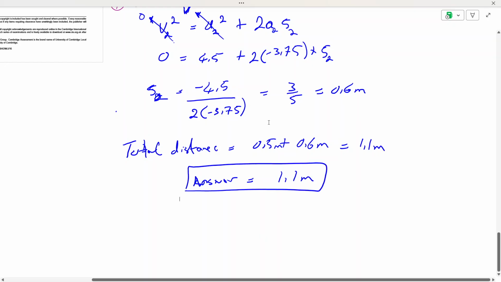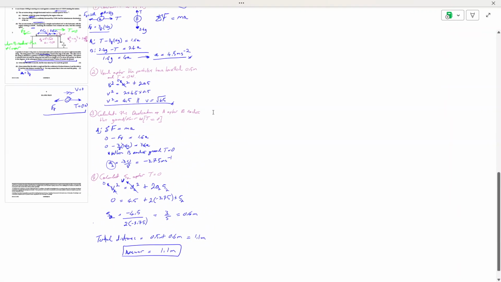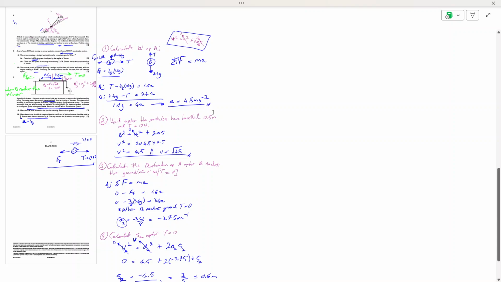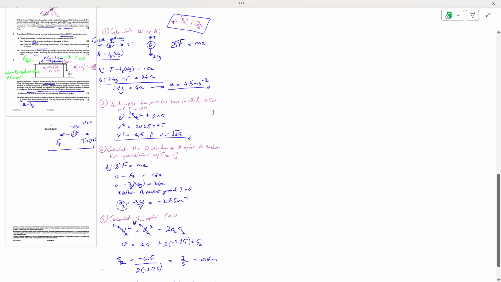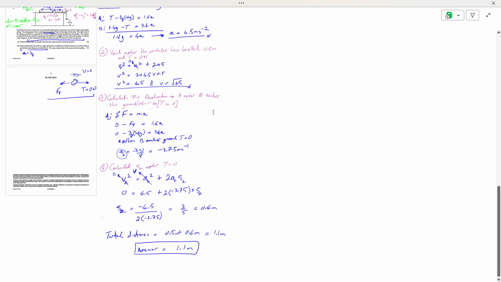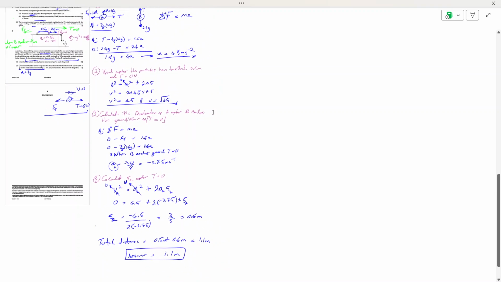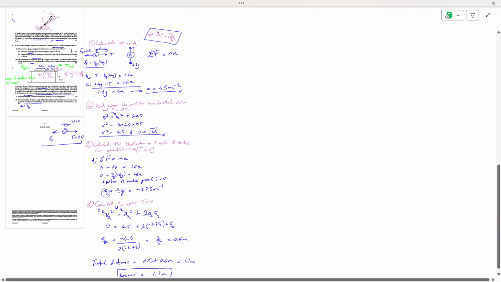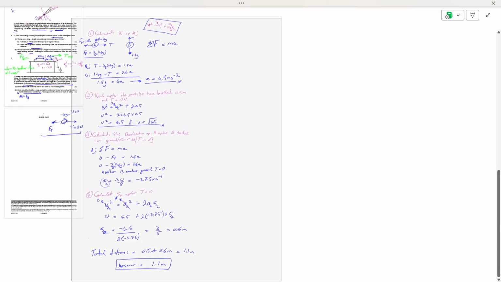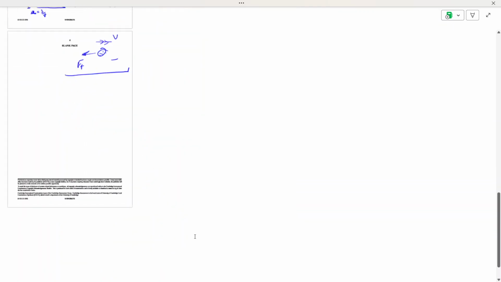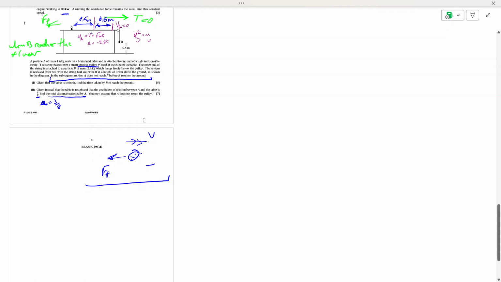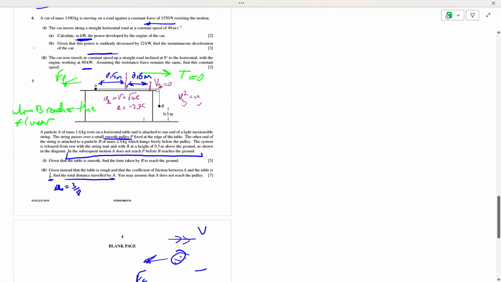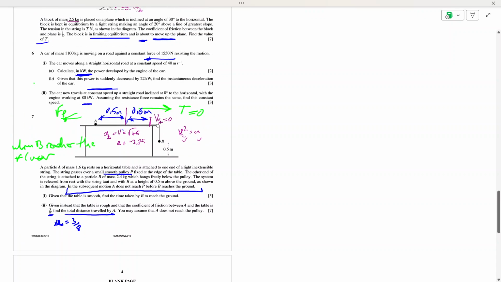So this was the longer way to work it out: calculating a, then v, then the deceleration, then the total distance. That's one way you could approach this question. But there's another way as well. Let me show you the second way. You can choose which one you want. This one I think is much faster, even though upon looking at the question for the first time, you may not necessarily come up with that intuition.